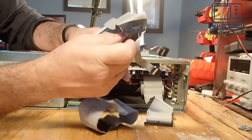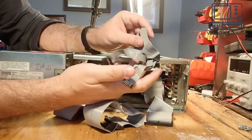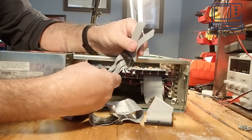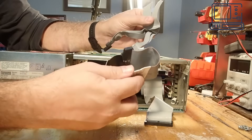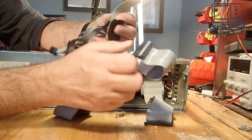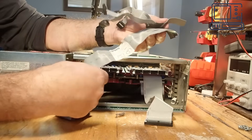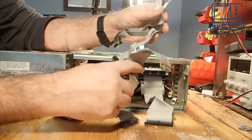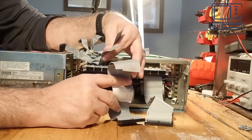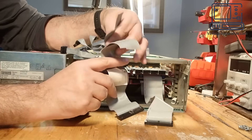At this point I made a very disappointing discovery. One of the ribbon cables that connects the DLV11J serial line cards to the back panel had been cut. This happens on occasion when people are disassembling systems and don't need the cables anymore — they'll just take a pair of scissors and cut them in half. It's really disappointing and very disheartening to see. For this project it won't really impact what I'm trying to do, but it was quite sad to see this type of damage.